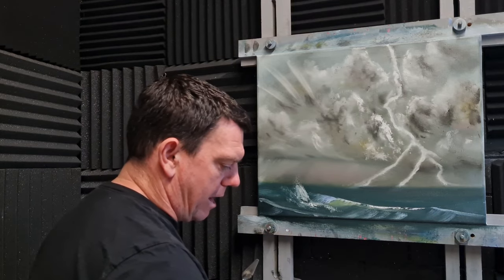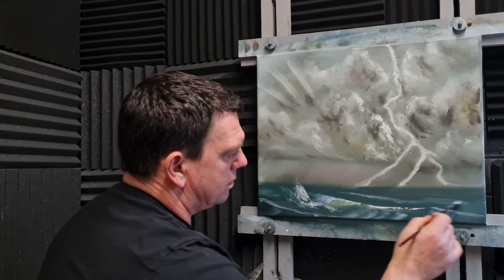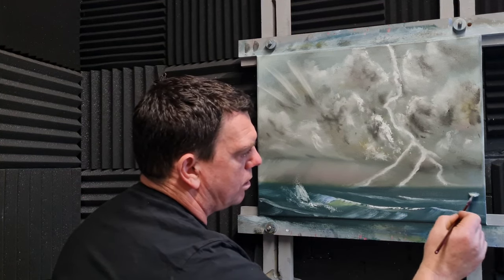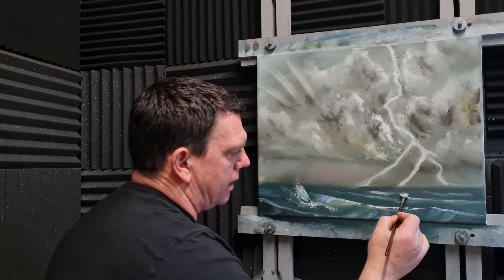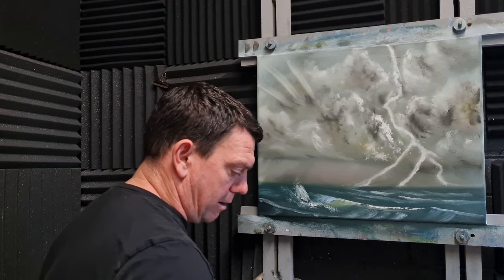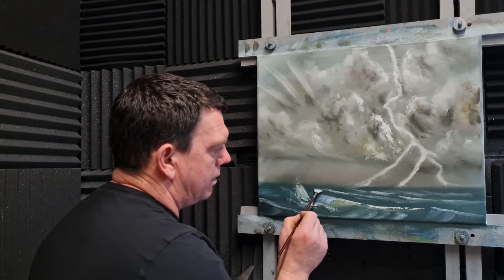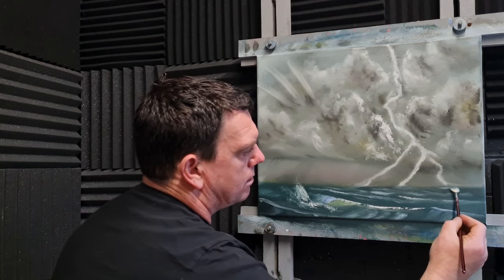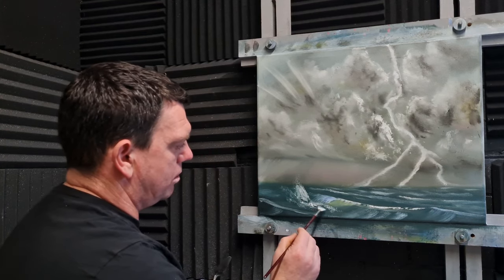Okay. Right, behind that, we're going to obviously want a bit of movement as well. So just put a bit of movement in there. Like so. The darker the paint, the lighter this will look as well. The darker the paint that's actually on the canvas, not the paint that you're actually painting with, because we're painting with pale white paint. Okay, bit of light there that's catching. There we go. So we're getting somewhere.